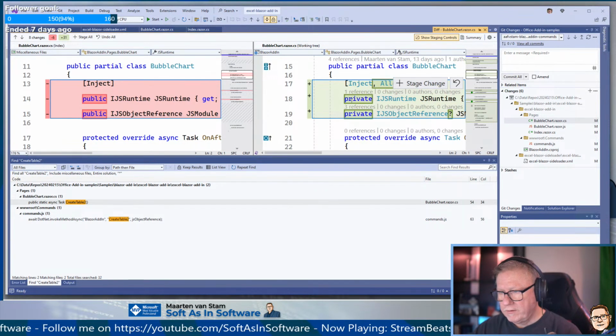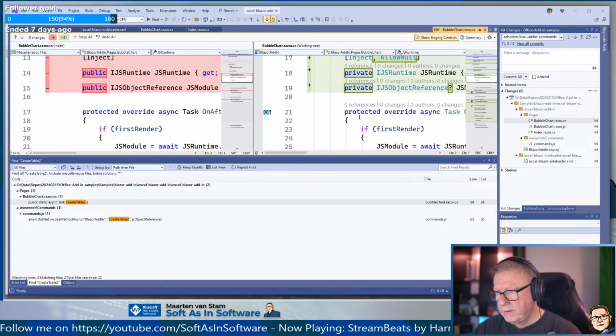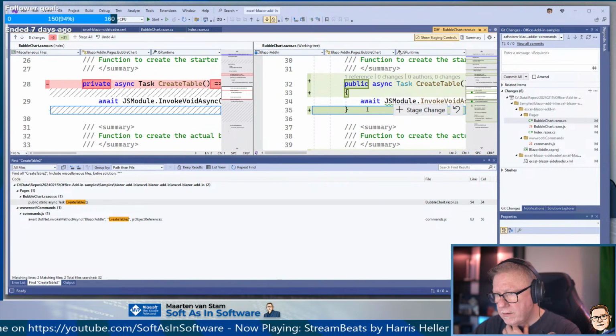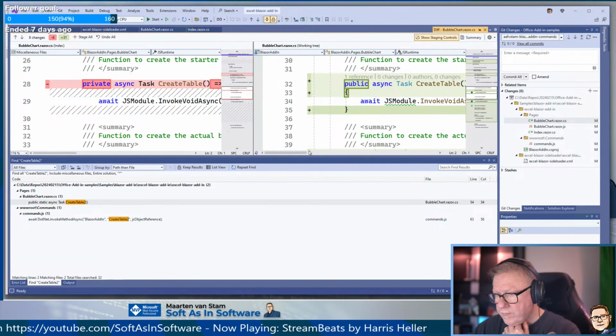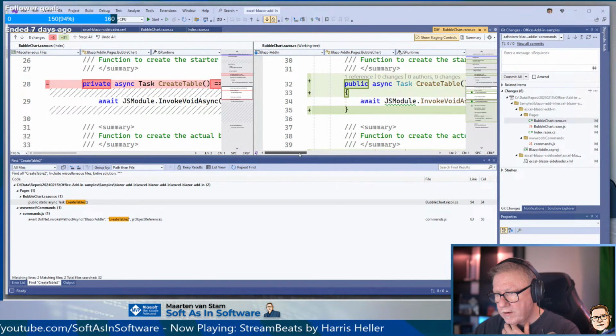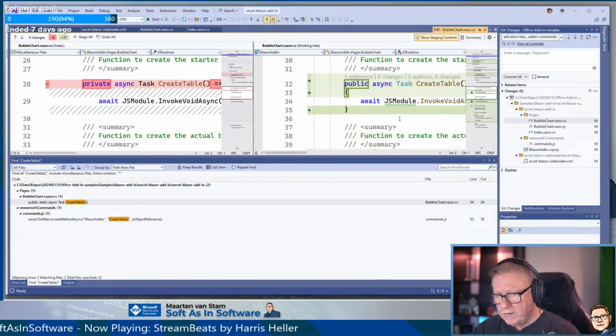It's now private. It's better. Don't expose if it's not needed. We have public task create table. It was private. Let's see if we can.